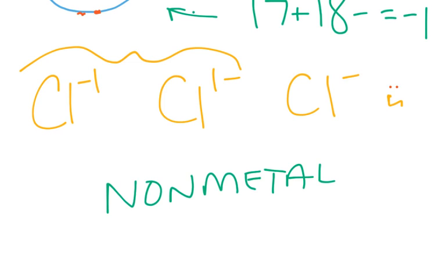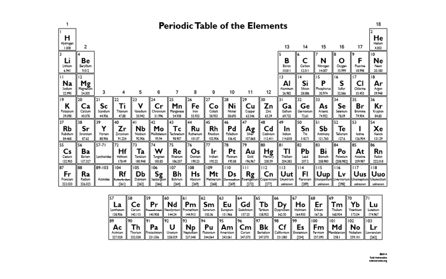So everything on the right side of the periodic table staircase is going to gain electrons to become that noble gas electron configuration. So let's look at the periodic table again. If I look at the other side of my staircase, let me draw my little staircase back in here. And I know I always do different things at the bottom down here. Just remember, it's because we're not 100% sure what these guys do. Okay, we just don't know yet.